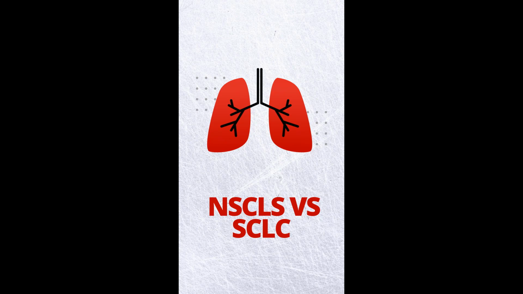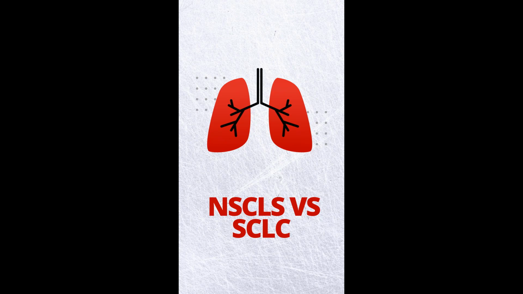Small cell lung cancer, SCLC, is so named because its cells appear small and round under a microscope. These cells are derived from neuroendocrine cells, which are specialized cells that have both nerve cell, neuro, and hormone-producing, endocrine, features. Neuroendocrine cells are found throughout the body and play a role in the regulation of various physiological processes. In the case of SCLC, these cancer cells originate from the bronchi in the lungs and exhibit neuroendocrine properties. This neuroendocrine origin is significant because it influences the behavior of the cancer.